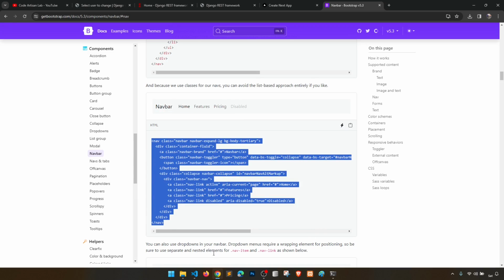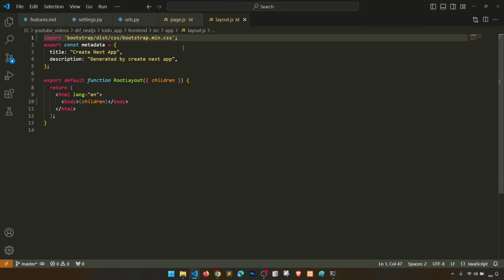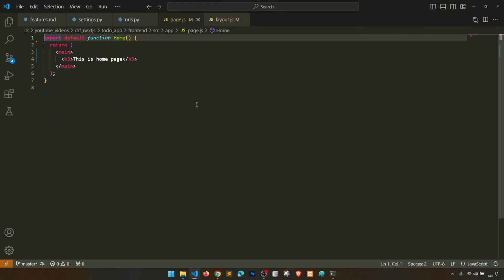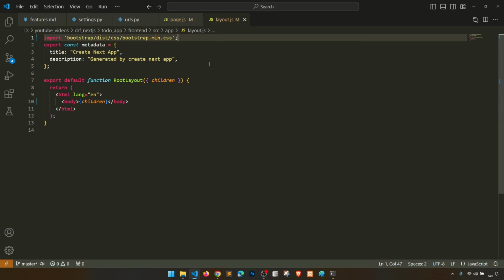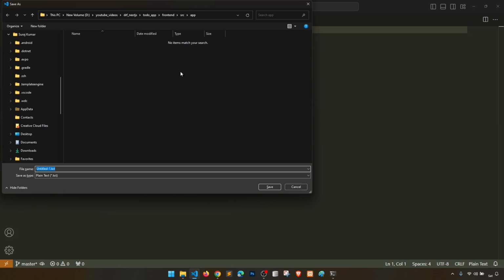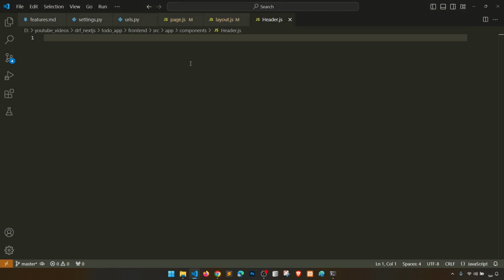Okay, so let's copy this one, and let's create one more thing. Let's create a header, right? So header.js. In the app I will create a components folder, right? In the components I will create the header.js file, right?